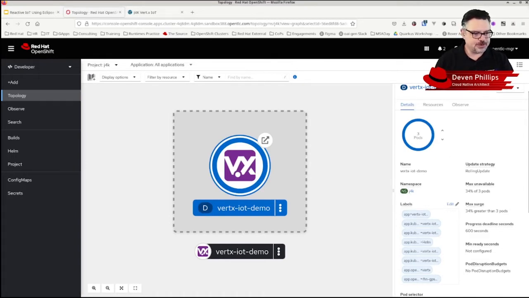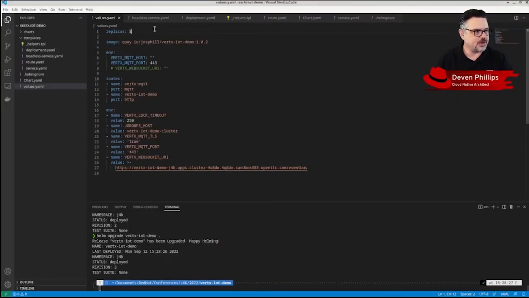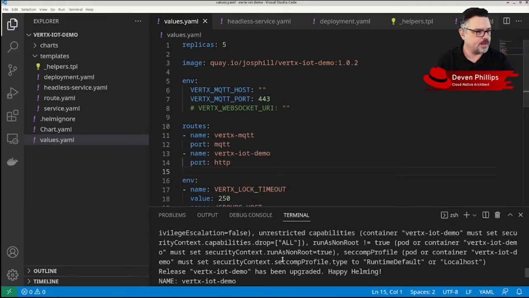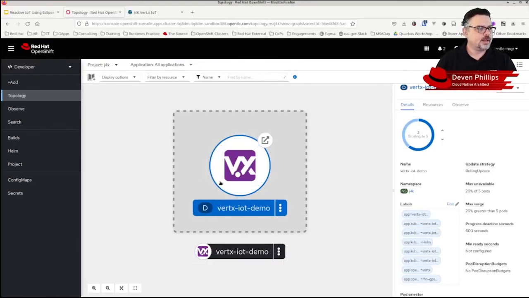The first thing I want to show you is how quickly I can spin up new pods to address demand. So I'm going to adjust my Helm chart here to increase to 5 replicas. And then I'm going to do a Helm upgrade on my deployment. And you'll see here in just a few seconds how quickly the pods get started and how quickly they become available. So we have a liveness check that checks every 2 seconds to ensure that the applications are up. And you can see our first pod is up, and now our second pod will be up momentarily.